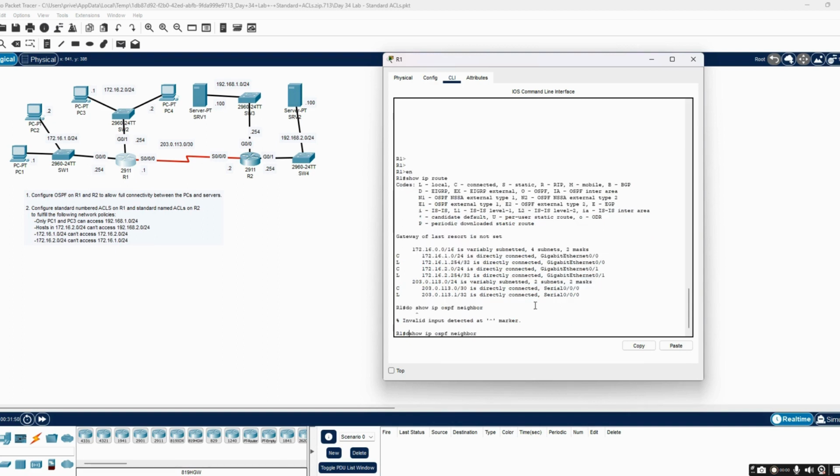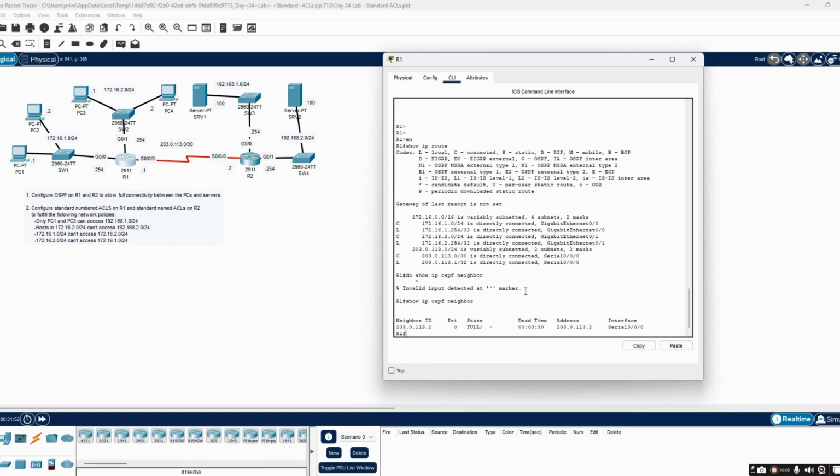We're not in config mode. There we go. So we only have one neighbor because there's only 2 routers on this topology, but we need to enable OSPF, with passive interfaces on these other subnets, so that our entire network knows about each other.